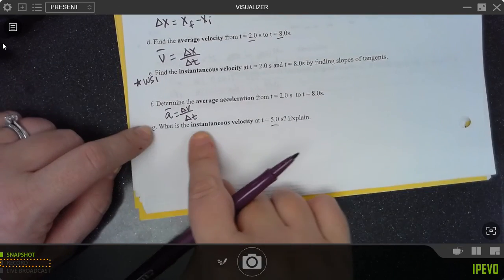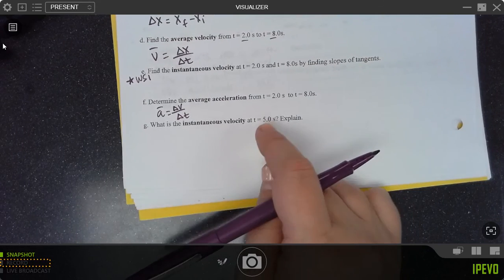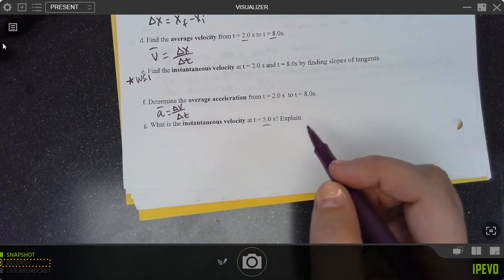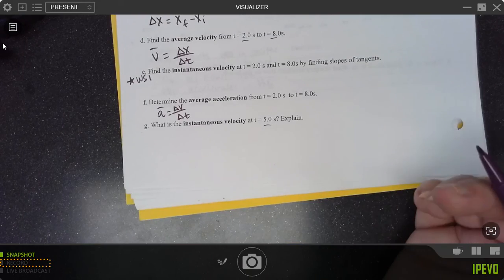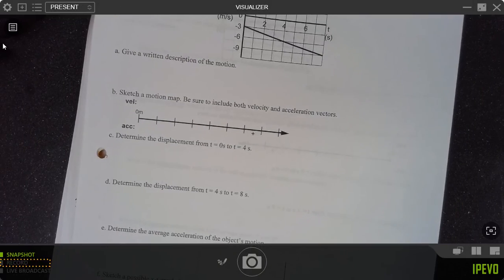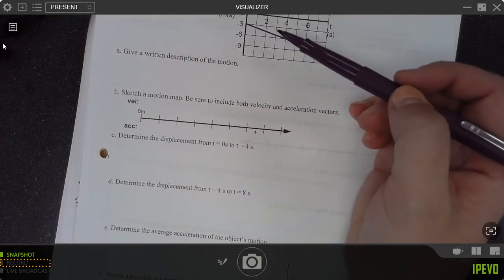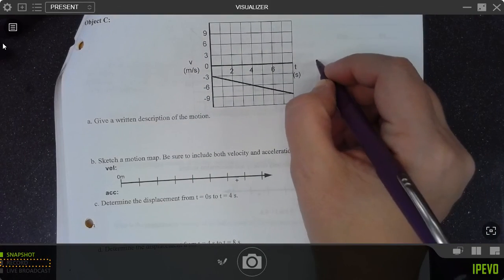And then the instantaneous velocity at 5 seconds, that again, guys, is going to be the average velocity of either 4 and 6, or 3 and 7, or 2 and 8. So you can figure that one out too. On the back, there's just some more things here. Remember velocity versus time graphs? If you look at the area under this, it tells you about displacement.